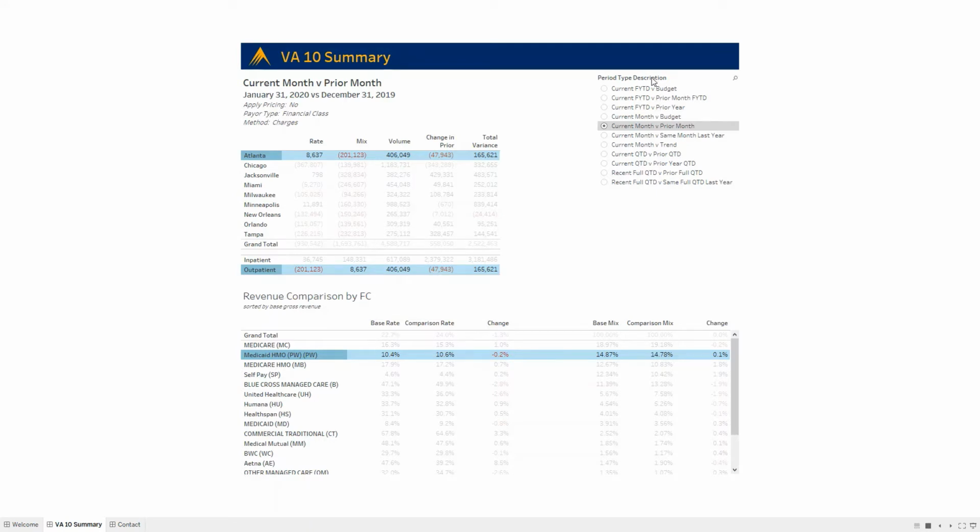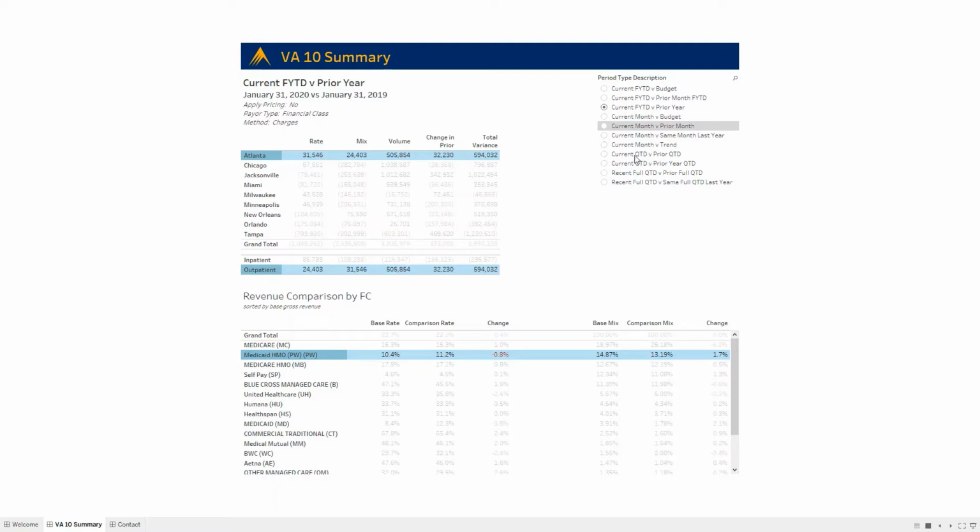Also, looking at our description here, we can compare different base and comparison periods. Of course, we've got to have the VA10 data stored to support these periods. So I can look at current month versus prior, current month versus trend, even a fiscal year versus prior month fiscal year or prior year fiscal year.